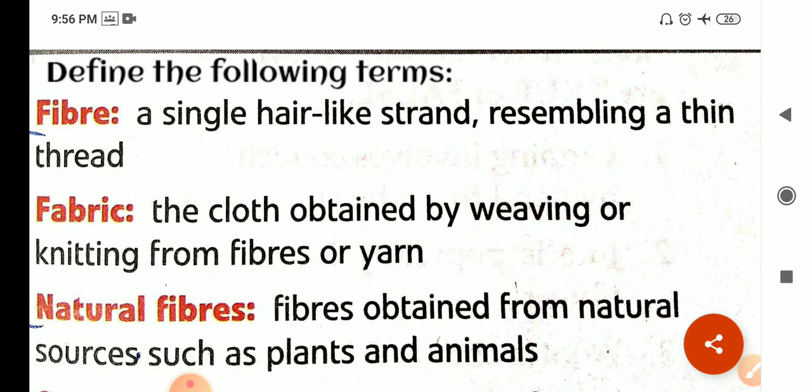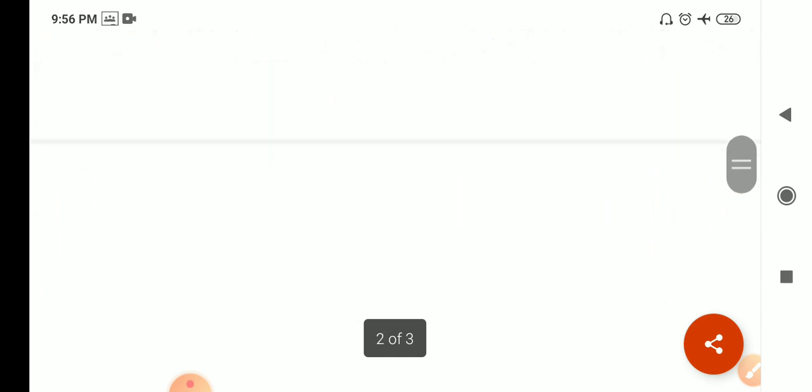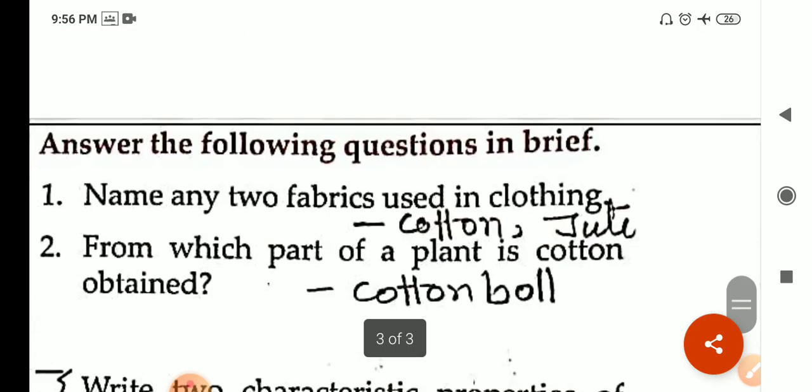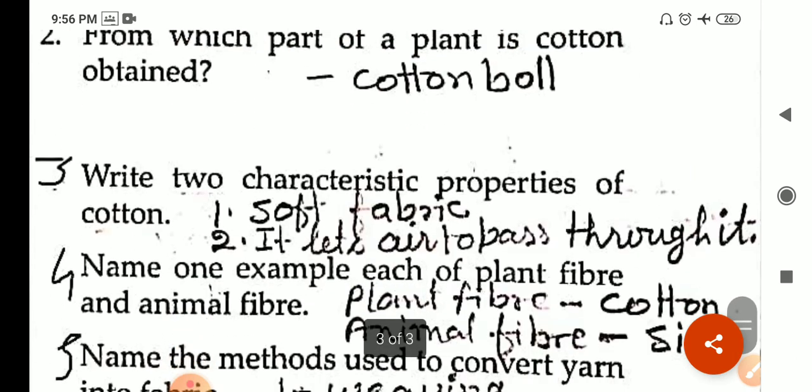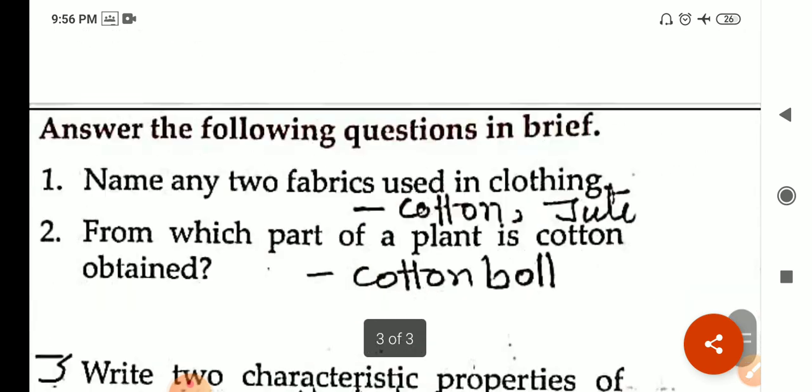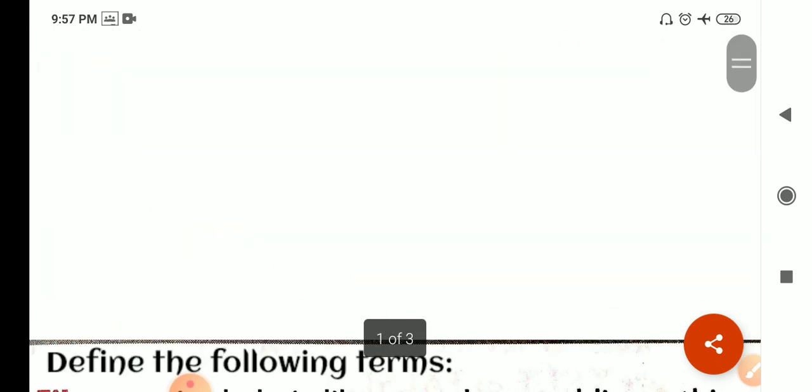Today we are going to do some extra questions other than the NCERT exercise. In these extra questions, two parts are there. The first part is the definitions, define the following terms. And in the second part, we will write one word answer type questions, right? These are the questions in which you have to give a very short answer. Okay, let's start.